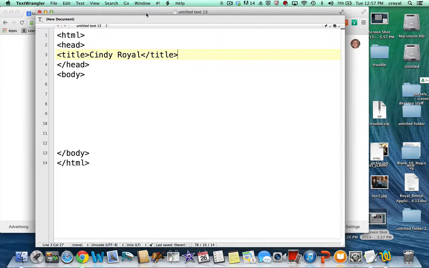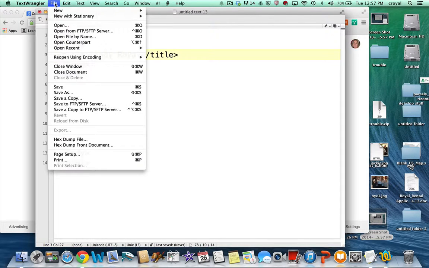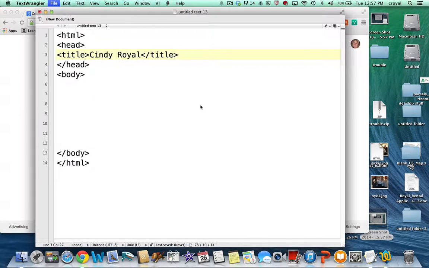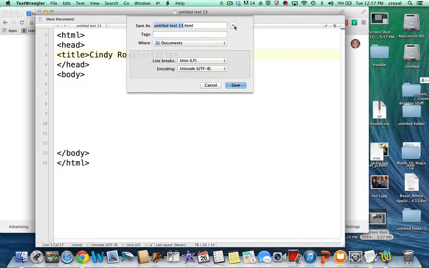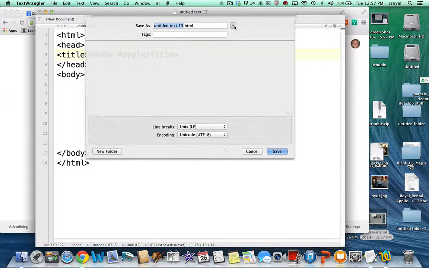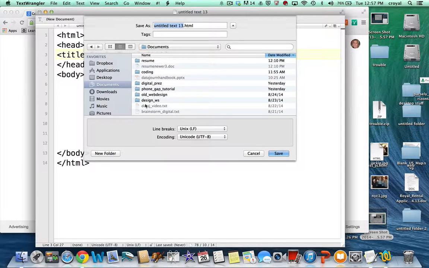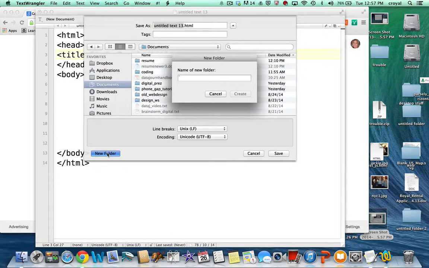So this was a new document. I want to go ahead and save it now so I can view what I did here in the browser. So I do a File, Save As. And before I do anything else, and especially if this is closed down small like this, we want to increase the size of this dialog box so we can see where we want to save it. In my Documents folder, I'm going to go ahead and create a new folder called My Website. You can call this anything you want that's meaningful for you, and you can save it really anywhere you want on the computer, just as long as you can find it later.